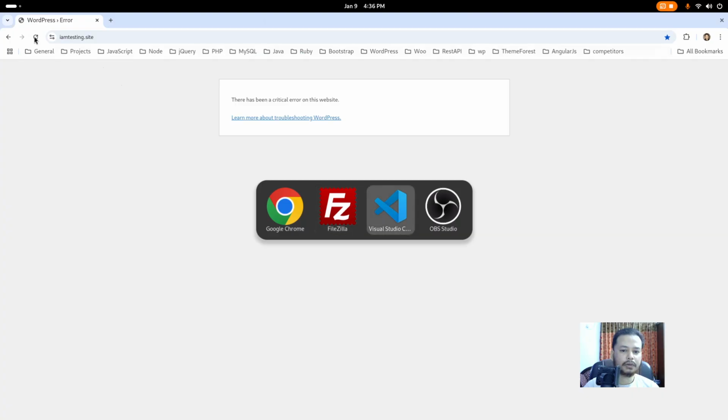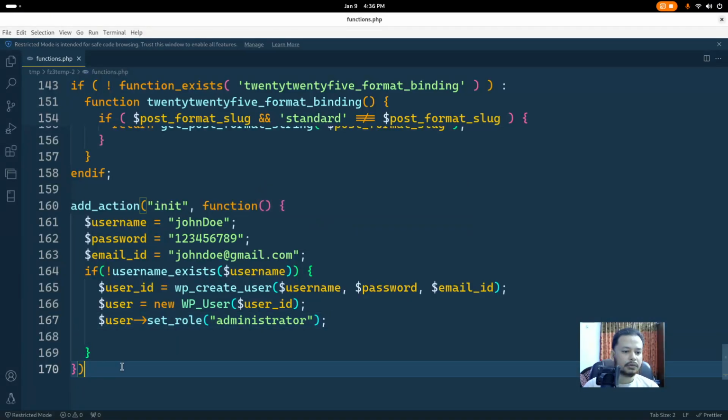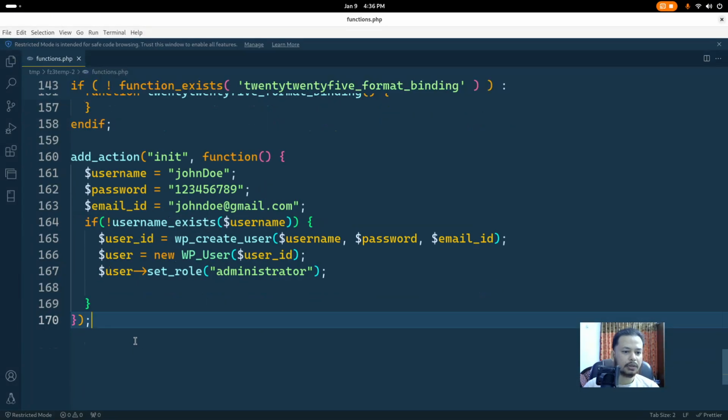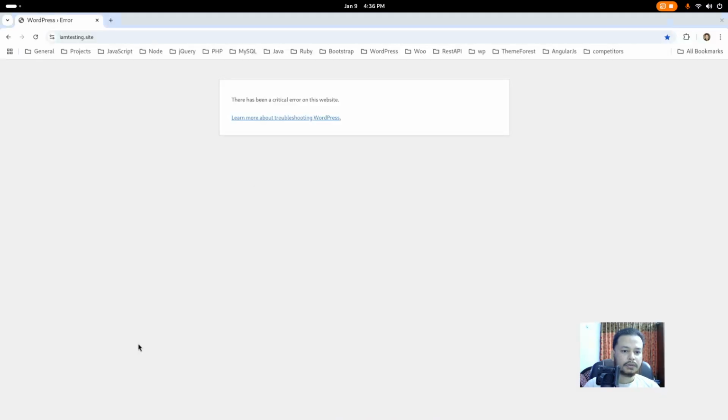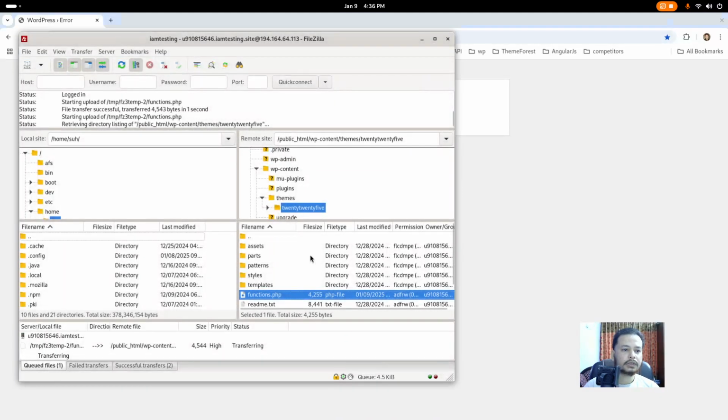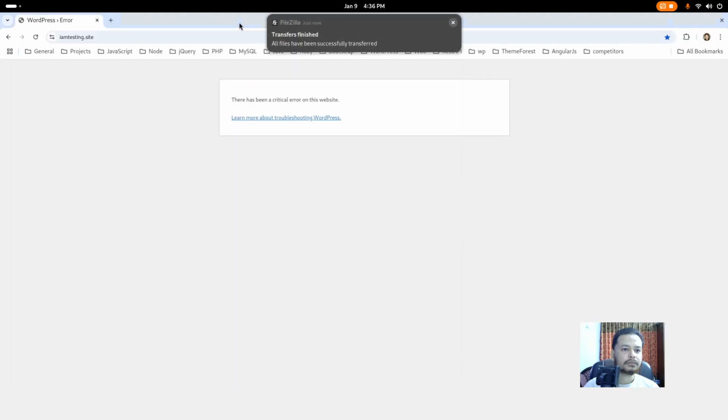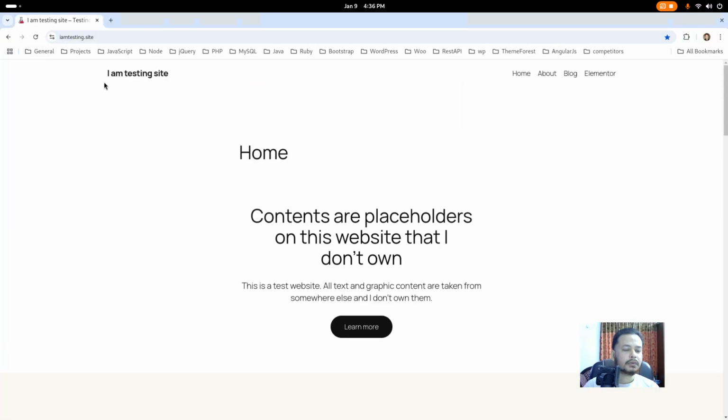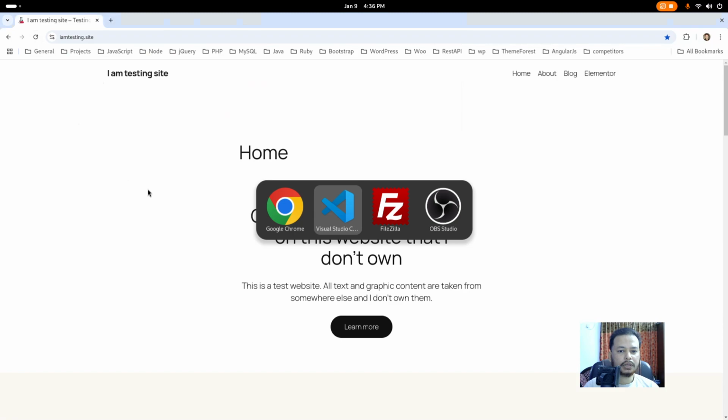So I know what the problem is, we need to close it here and once again save this. I'm telling you to refresh this page so this code gets a chance to generate a new user.